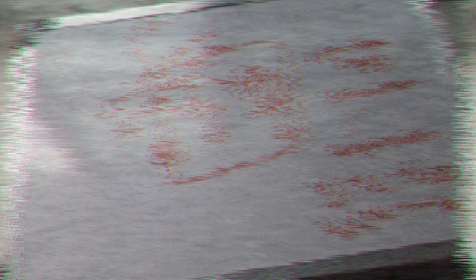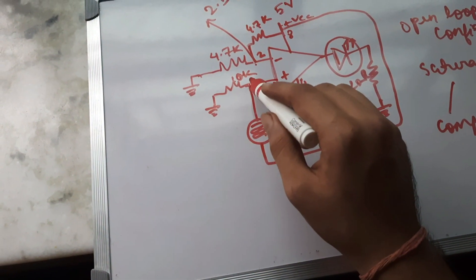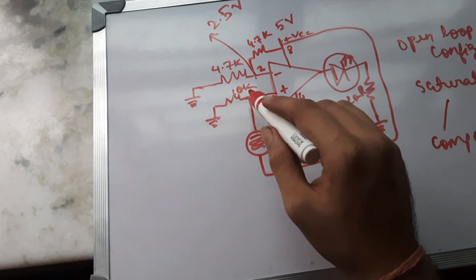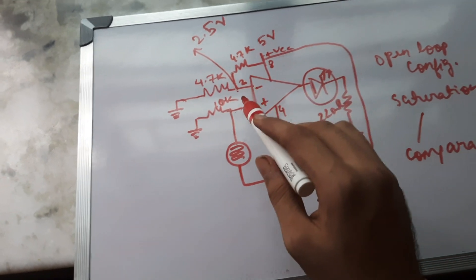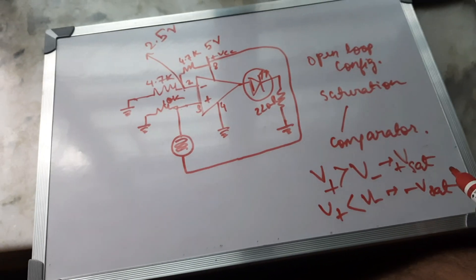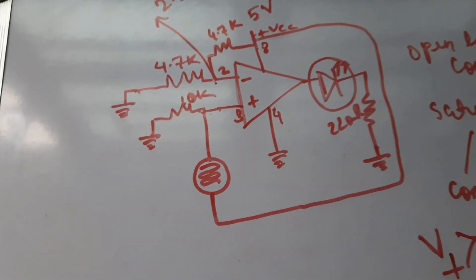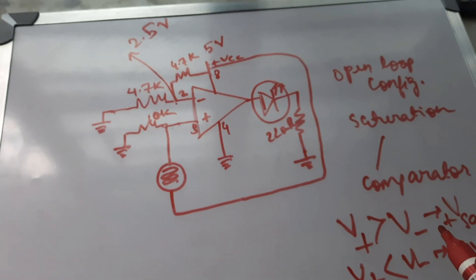So at this terminal there should be some voltage and it should be greater than this 2.5 volts to work. That's all, that's all you need to know about this. So you can find this circuit at your home and hopefully you understood the circuit well.